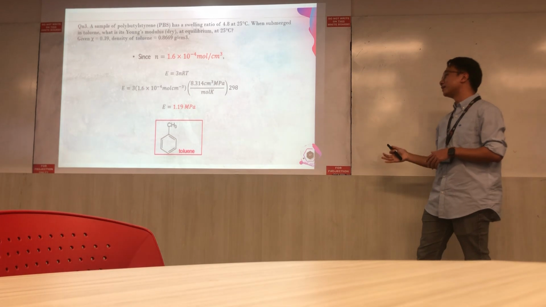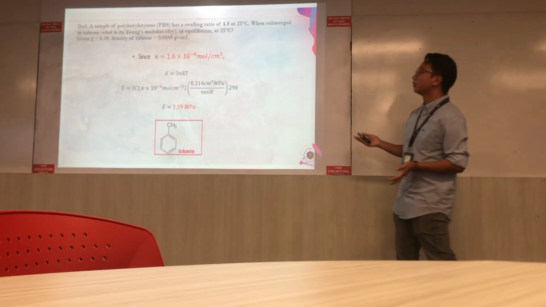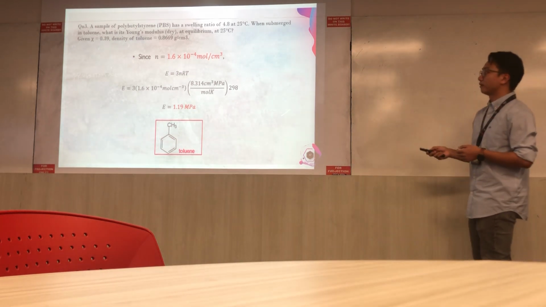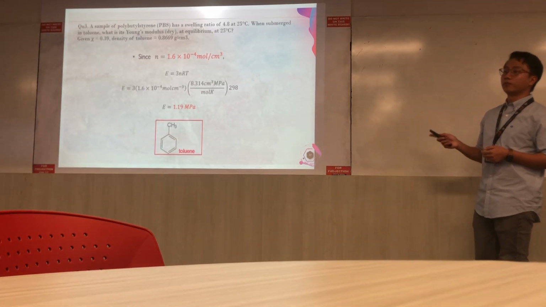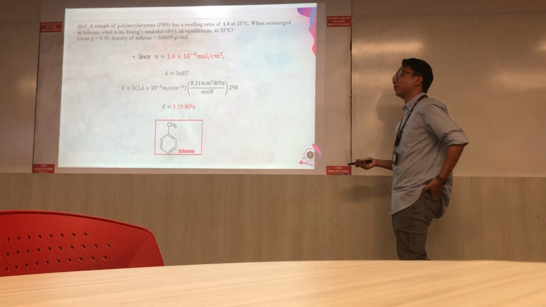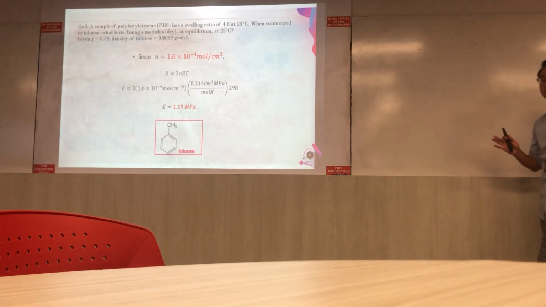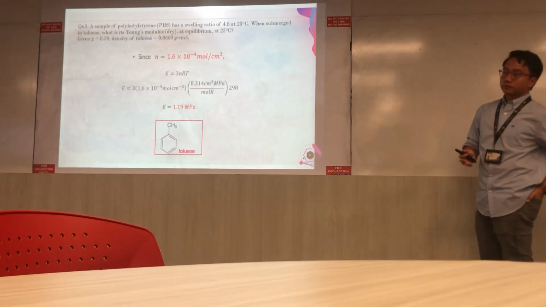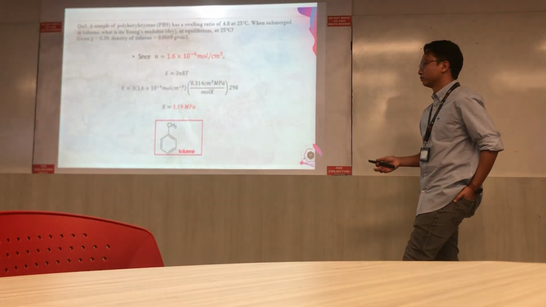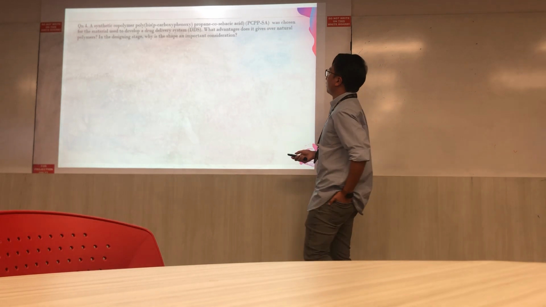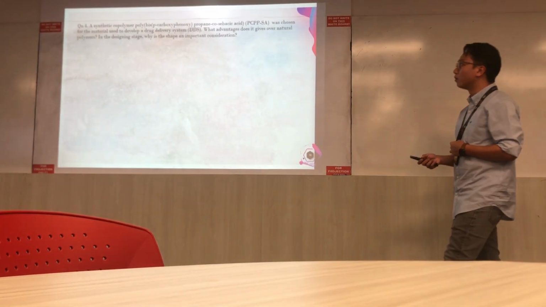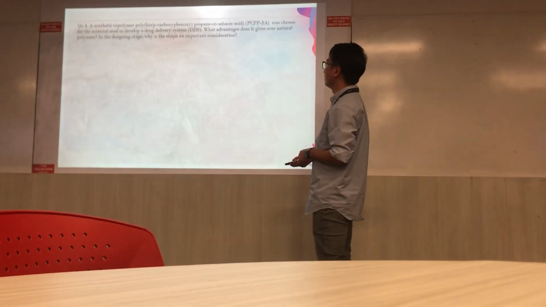So it's slightly more mathematics involved here, so just take note of the calculations. And in fact, this can be combined with the previous ones, which is the Fox equation. There are questions that involve both, so you have to be sure of both concepts. Any questions? Okay, good. For question 4, here you are given a synthetic copolymer, PCPPSA, that was chosen to develop a DDS.